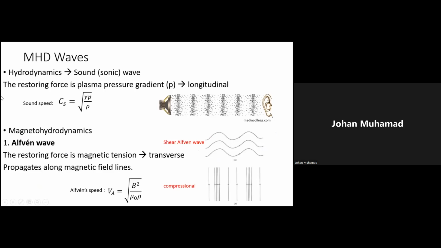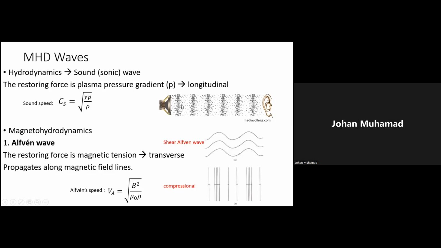And then we will move to another topic, which is the MHD waves. So we know that in hydrodynamics we have the sonic or sound wave, and we know that the restoring force is the plasma pressure gradient, longitudinal. In hydrodynamics, we don't have a magnetic field there, so only the particles in the air maybe.